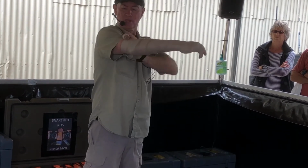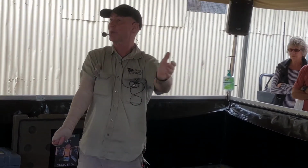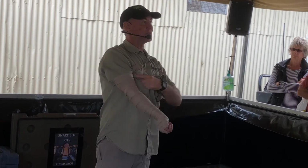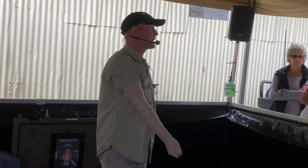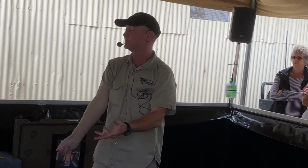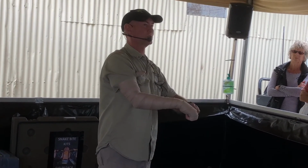Once you get to the top, sign it off, and have yourself a splint handy. It could be a rolled up newspaper, it might be a stick out in the scrub. Anything you can adhere over the top to prevent that muscle movement. Now, with this system in place, you've just bought yourself, on average, about 6 to 8 hours. Certainly long enough for an ambulance to arrive or medical help to come to you. You don't need to go racing about. The other important issue, please do not wash the bite site area.